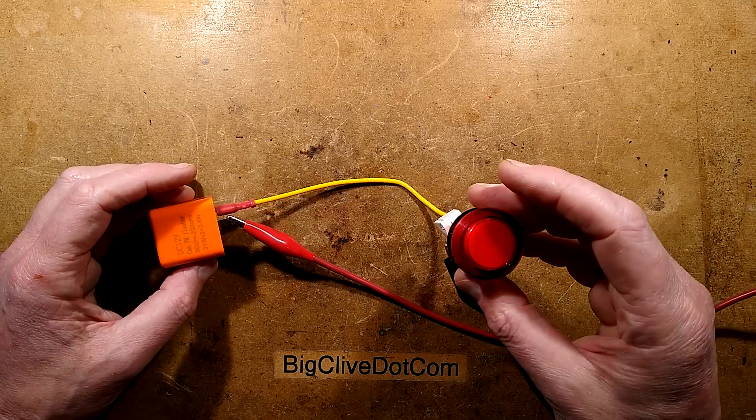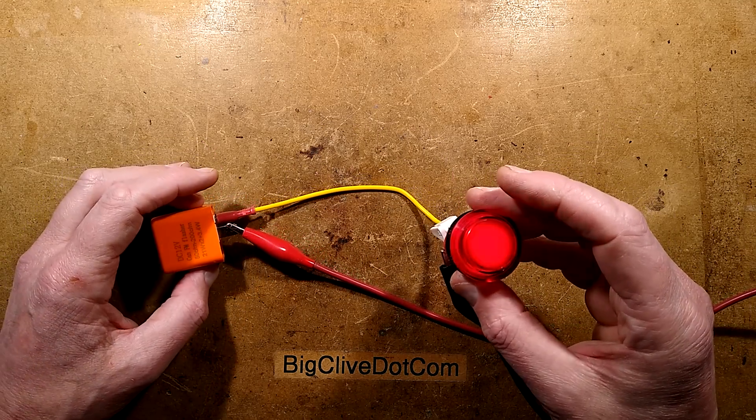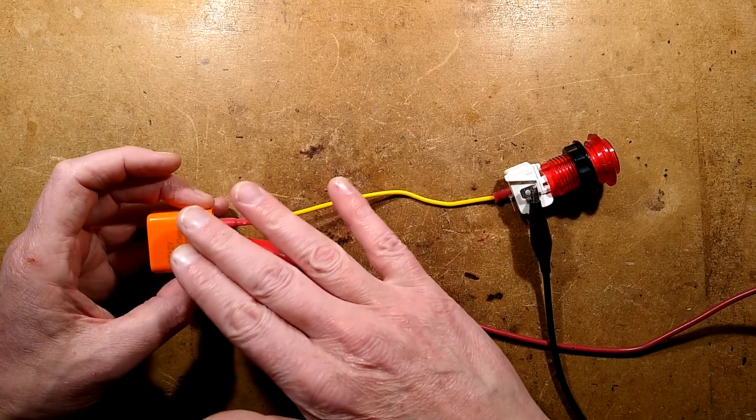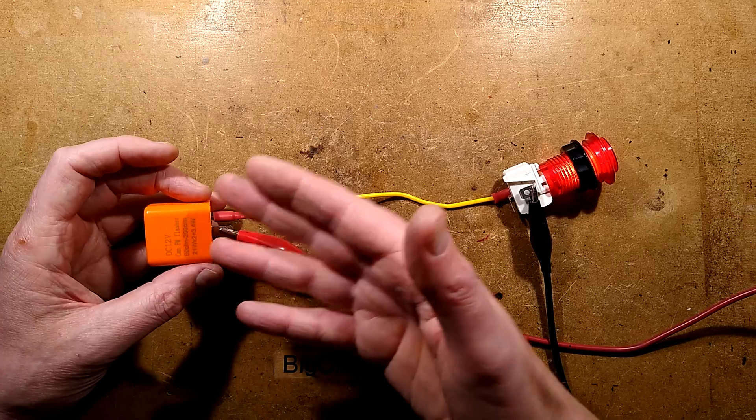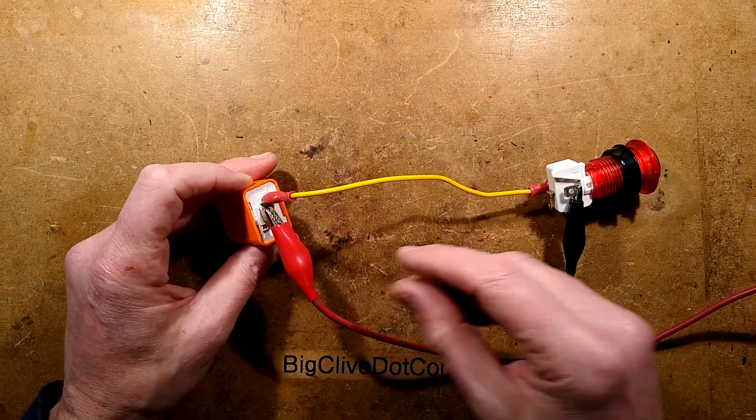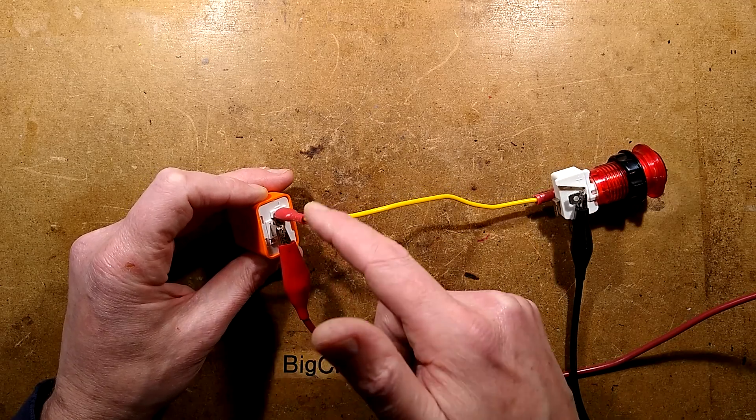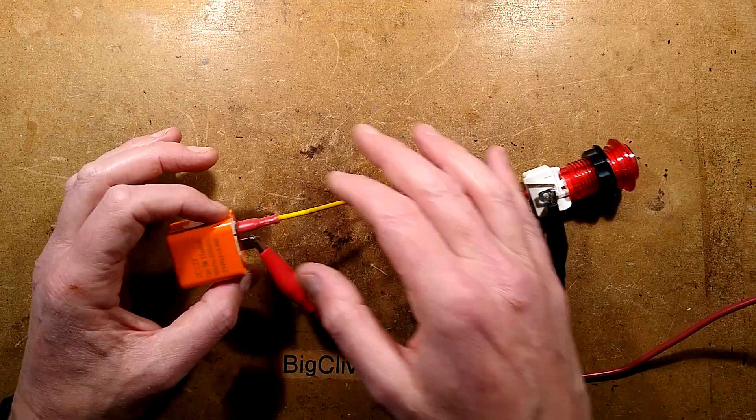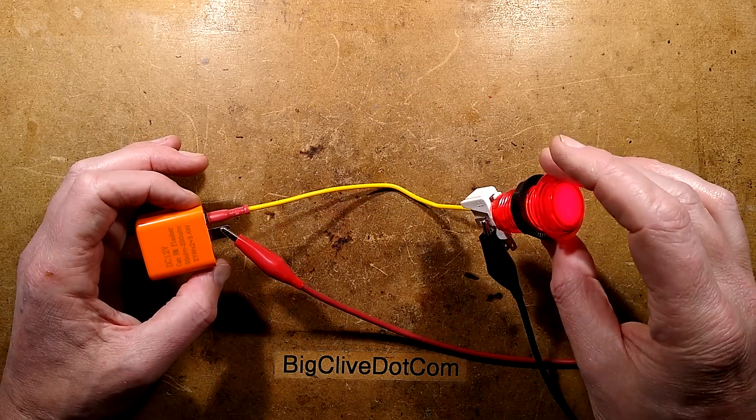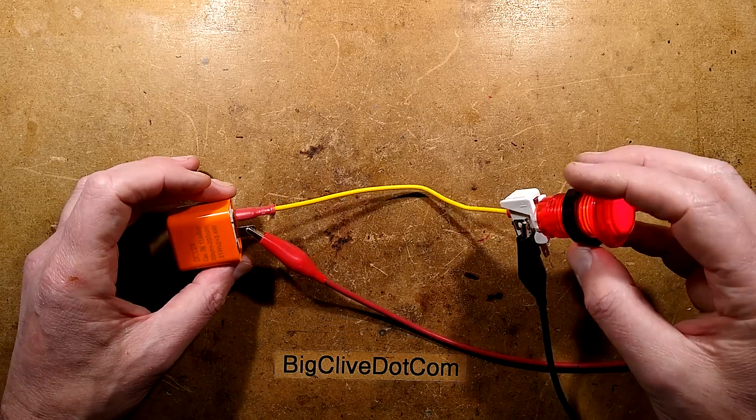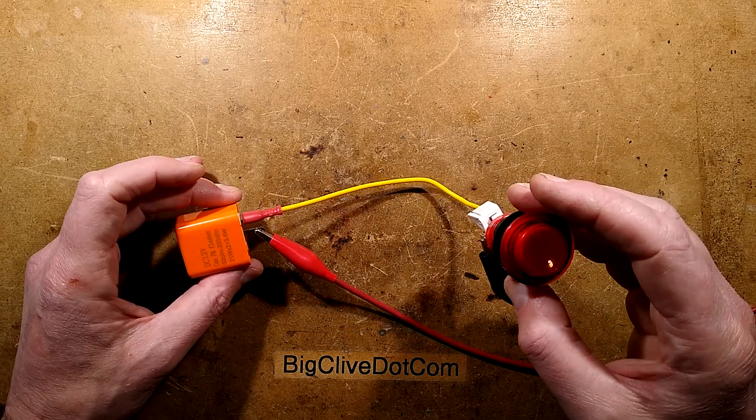However, modern LED lamps pass much lower current and won't work with that. It may just not heat the bi-metallic strip up to the point of actually clicking the lamp off at all. So there is this electronic alternative, but what's intriguing is that it only has two terminals. When it's effectively shunting out to bring the lamp on, it has to power itself momentarily while doing that, probably using a capacitor.